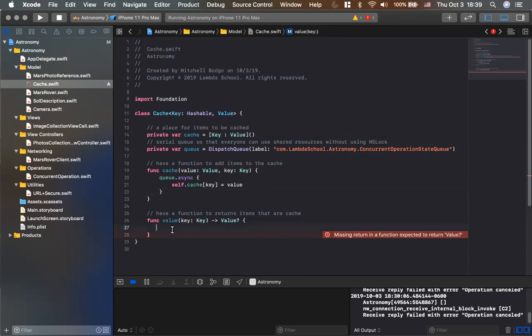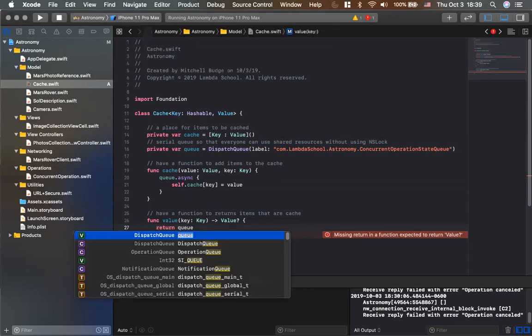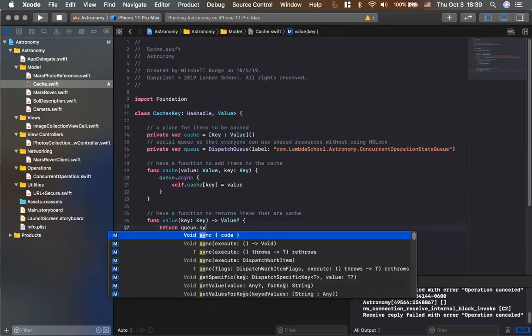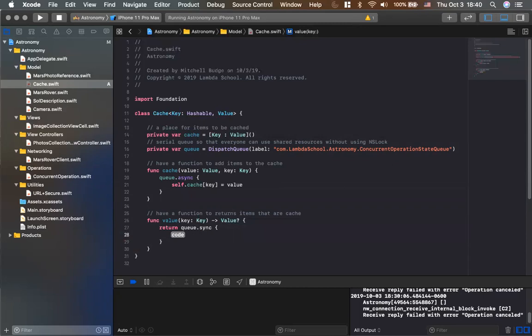Okay, cool. Now let's go to the value. This is how we're going to return things that have been cached. So what we're going to do here is we're going to say return our queue. And the reason why I'm not going to do this asynchronously, we're going to do it synchronously. Well, I'll let you guys answer this. What do you think would be the reason for this needing to sync with another thread, like another operation happening, versus it could do it by itself whenever it wants? Why do you think I want this one to happen in tandem with another?